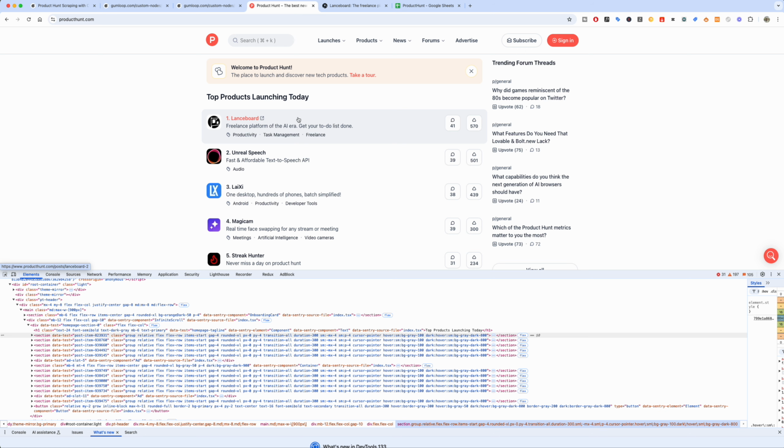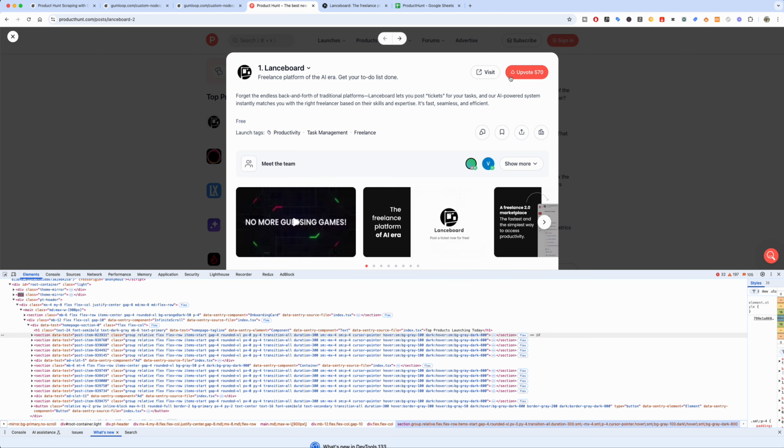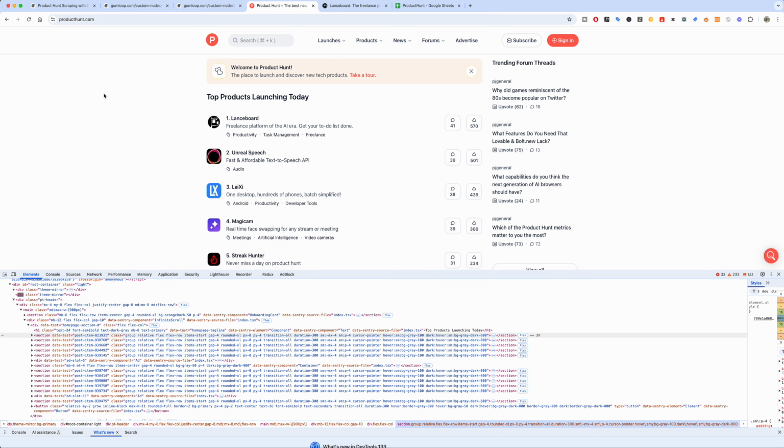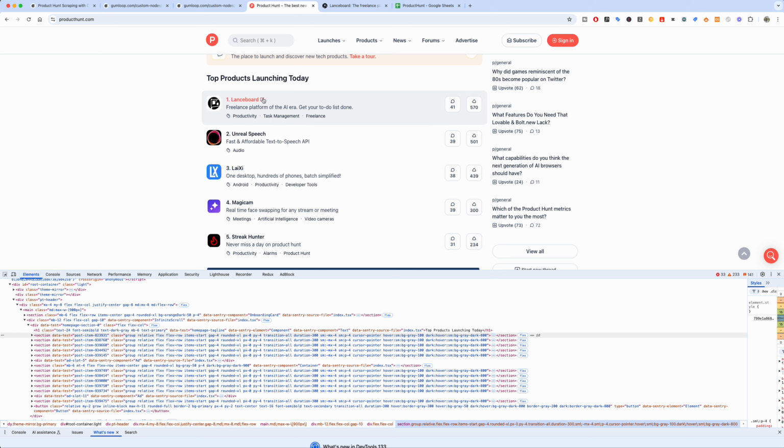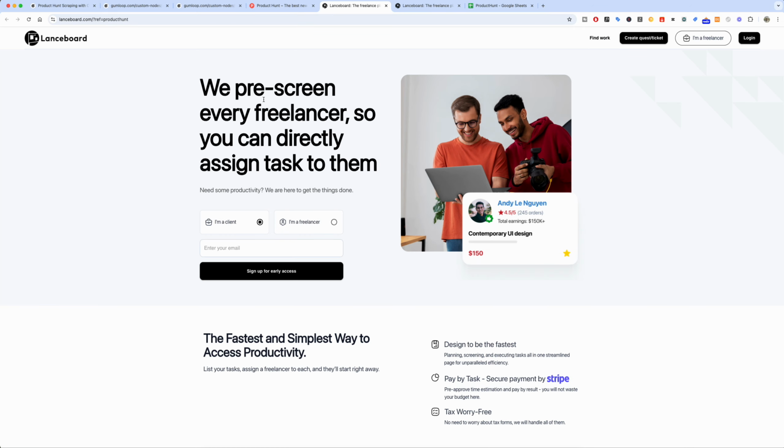Many people don't take this approach. I've seen many people clicking on this link, going to the visit button and extracting the source link. But I thought it could be really interesting if you could leverage this redirection. Even though it says producthunt.com slash posts here, when you click on it, for a split second you can see that it's actually a redirection, r/p in the URL, and that is essentially what they are using to track it.